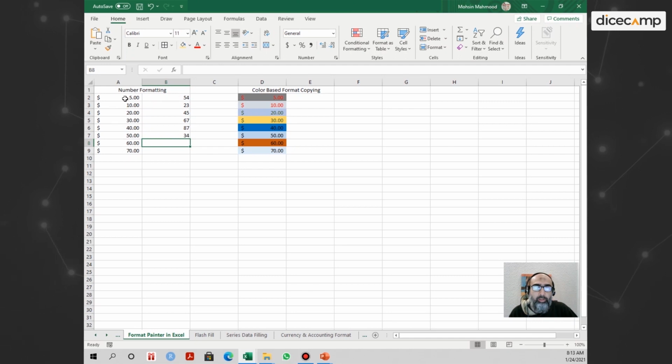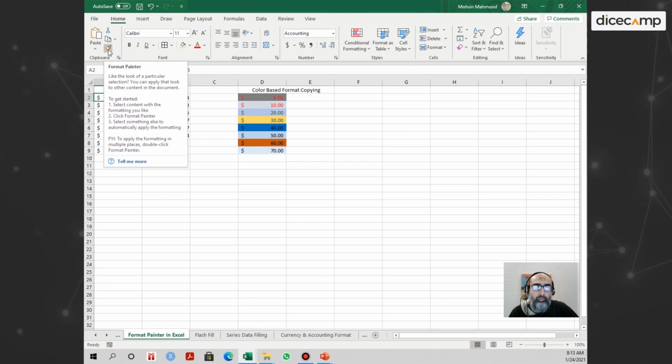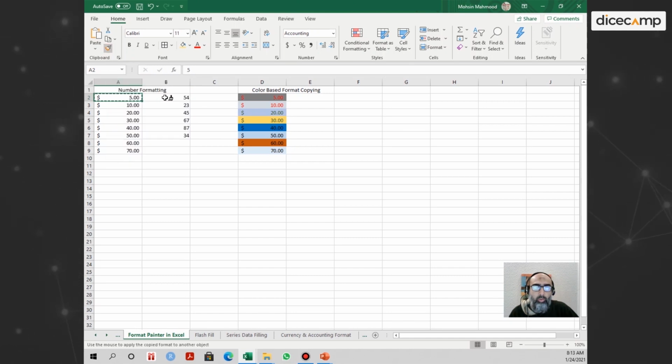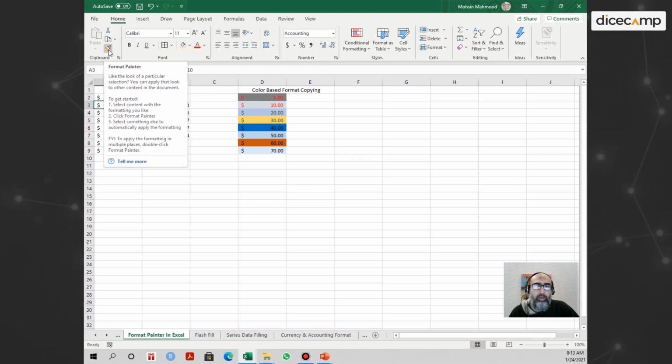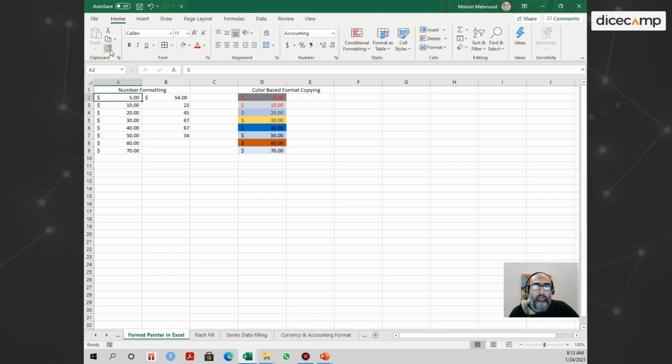What you can simply do is click on the cells where you have the desired format, and then press this Format Painter button from over here, and then go and click on the cell where you want the new format to appear. You can do that on a single cell to cell basis, or you can do that in mass as well. So you can click on the cell where you have the desired format, then click on the Format Painter, and then just go ahead and make the selection of the entire range of wherever you want the new format to appear.